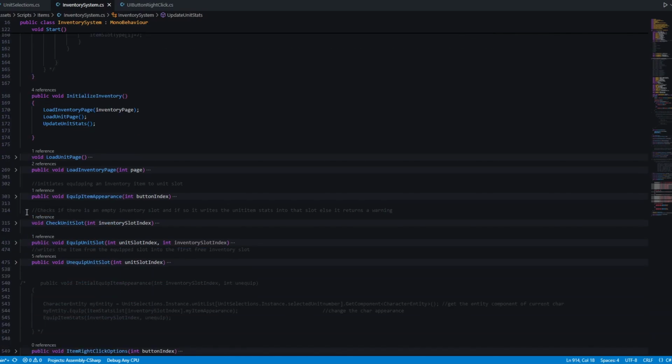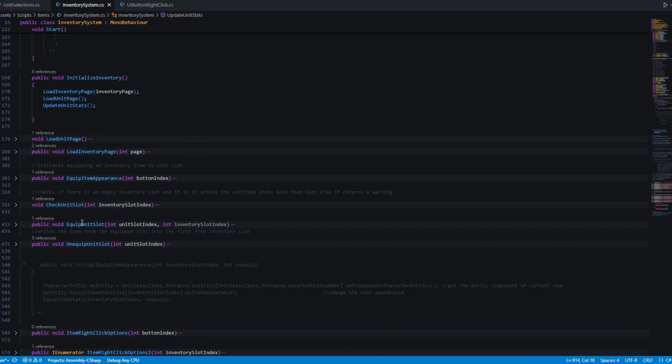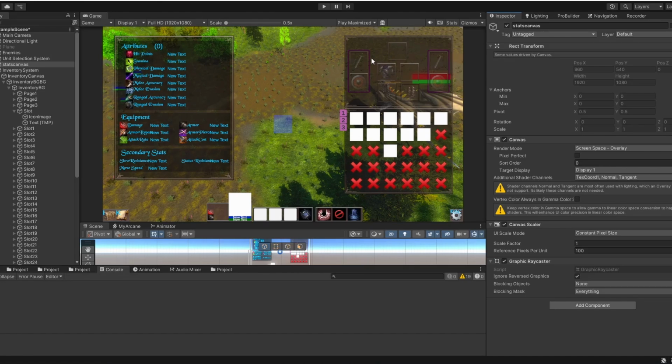Okay, but now we are getting to the more complex part, which is equipping an item. So to break this down a little bit, let's start with the simpler part. Because when we equip an item, we have to also check which item is already equipped.